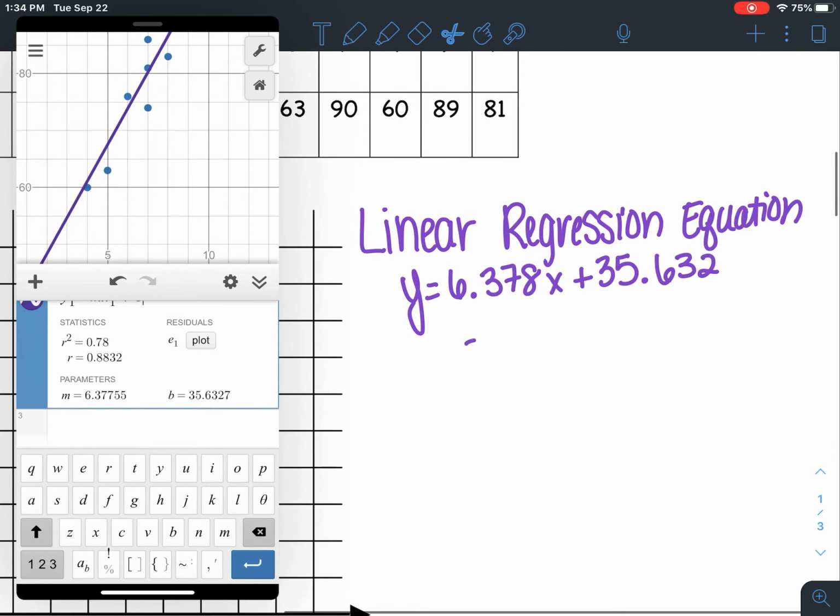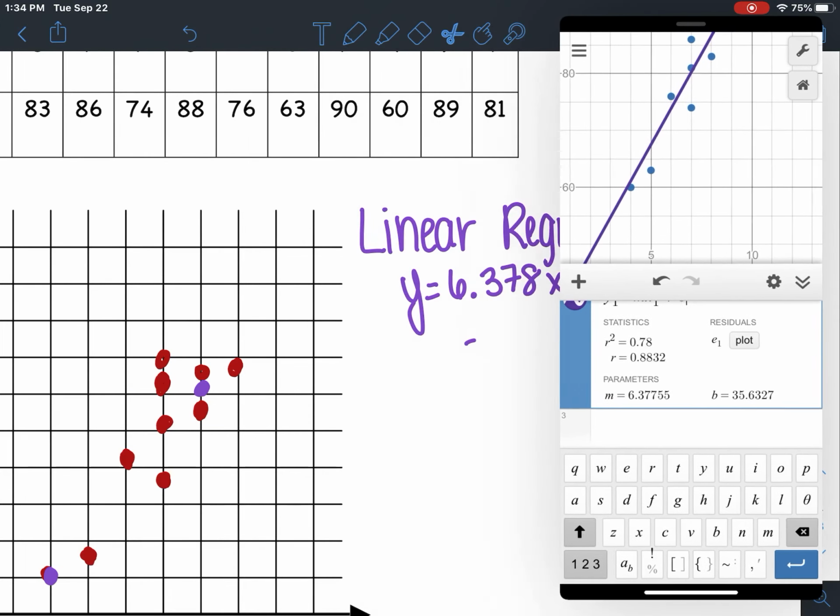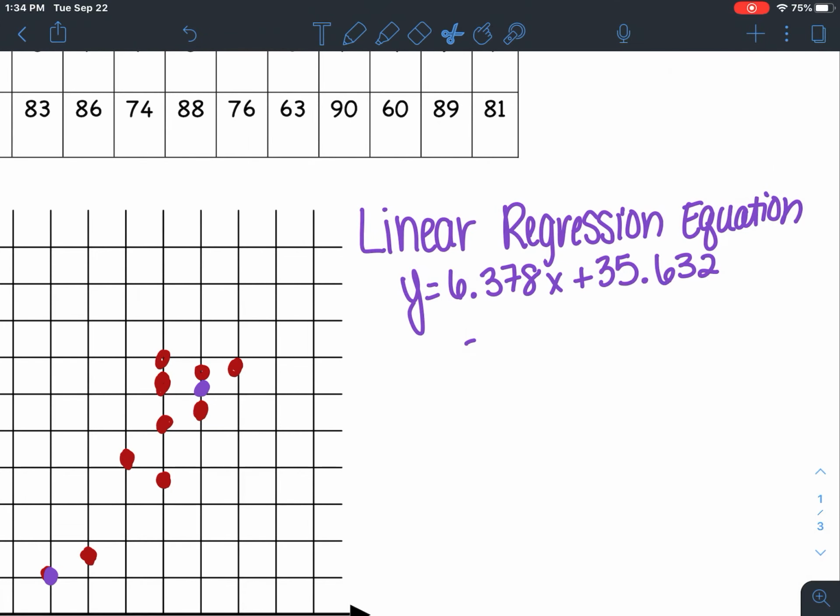So this time I'm going to have to find two values to use in order to make those 2 points to connect my arrows, or to connect the points to make my line of best fit. So I'm going to choose just 2 points, just any 2 random points. So I'm going to choose 4, and I'll plug in 4 for x and solve.